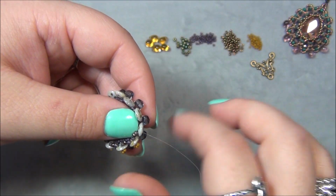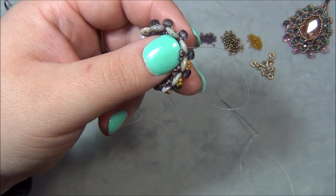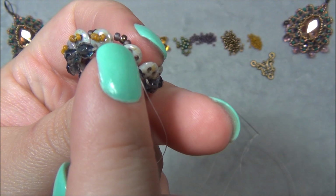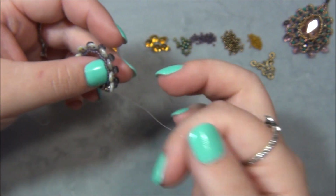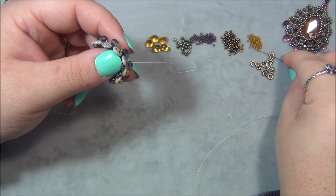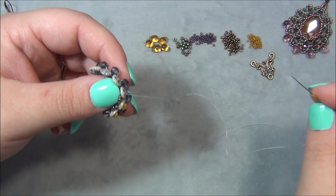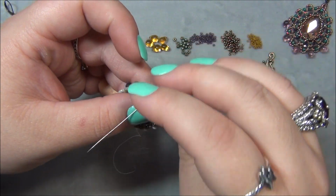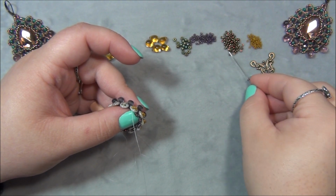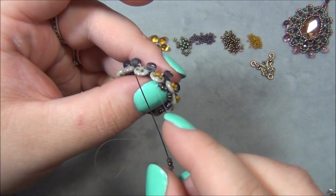When I first designed these, I was looking from this direction, straight above. I went through the hole, and then later on when I went back around to close it up, I turned it sideways, and I went diagonal. So from this hole to the bottom hole. It's a total accident. I could not see it, so I have to turn it at different angles to make sure I'm going through it the right way. So no matter how long you've beaded for, you will always have mistakes. But it's good because I can warn you guys and tell you what could happen so you don't do the same thing. So I'm going to keep going all the way around doing this top, and I will show you what to do next.